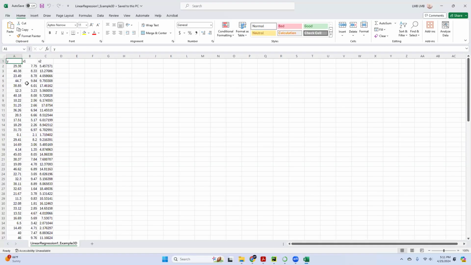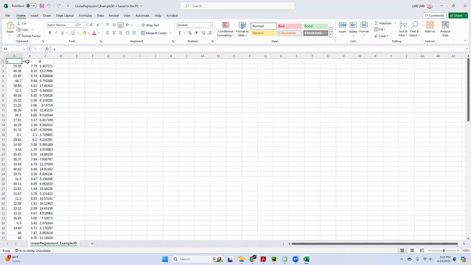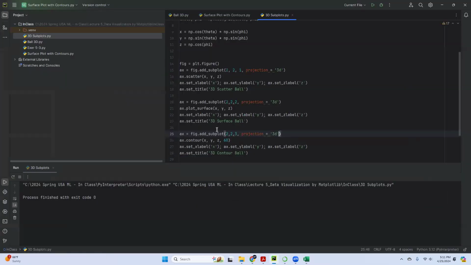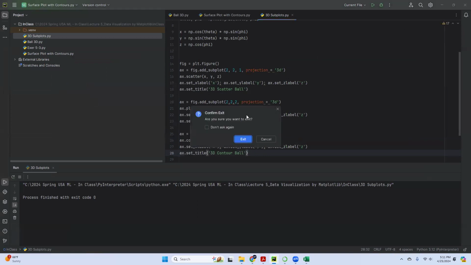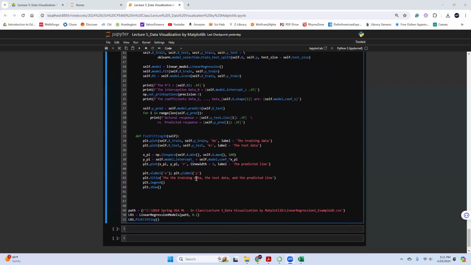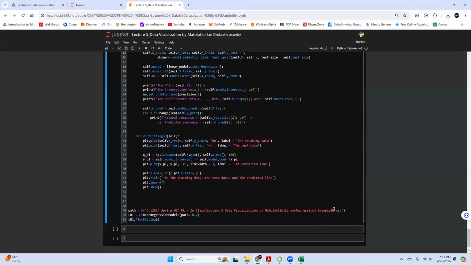So we should have a y, and then we will have x1 and x2, and hence it's 3D. Y is one dimension. Okay, now I believe I can close it. I don't think I will need it anymore in this class. Okay, and first of all, let me make this one. I believe it's 3D.